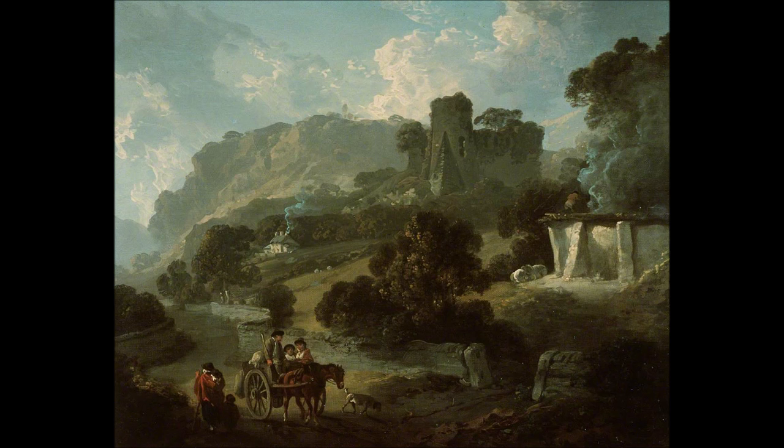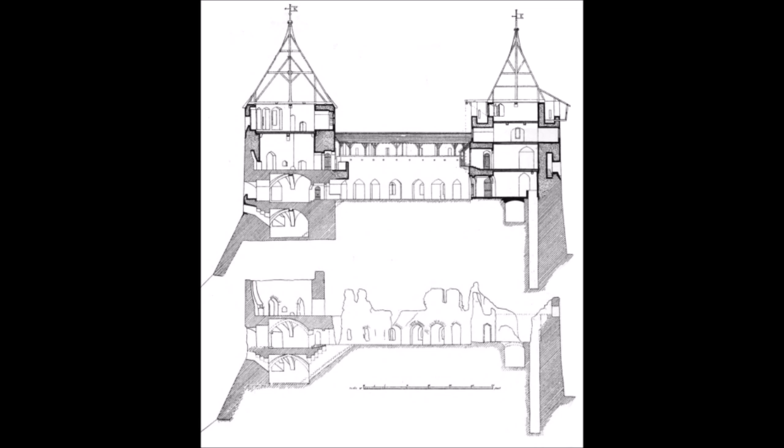On Gilbert's death, the castle passed to his widow Joan, and around this time it was referred to as Castrum Rubium, Latin for the Red Castle, probably after the colour of the sandstone defences. Gilbert's son, also named Gilbert, inherited the property in 1307. He died at the Battle of Bannockburn in 1314, triggering an uprising of the native Welsh in the region. Castell Coch was probably destroyed by the rebels in July 1314, and possibly slighted to put it beyond any further use; it was not rebuilt and the site was abandoned.